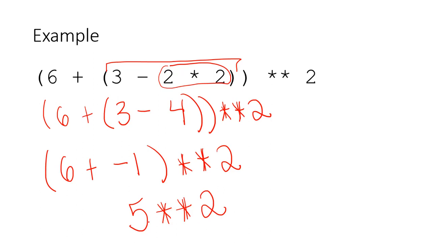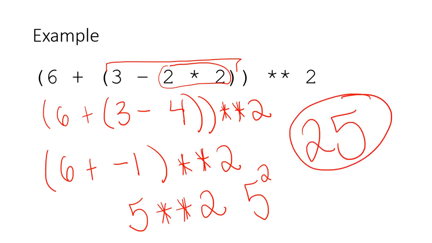And then we need to know what 5 ** 2 is. Well, remember that 2 asterisks is exponentiation. So what they're actually asking you is, what is 5 squared? Which we know the answer to be, what's 5 times 5? 5 times 5 is 25. So that is what we would get after the evaluation in our computer.